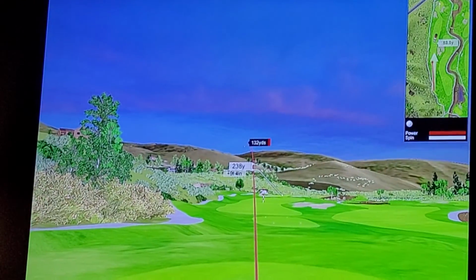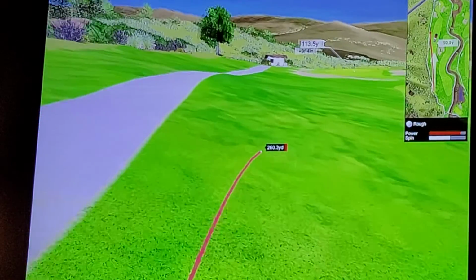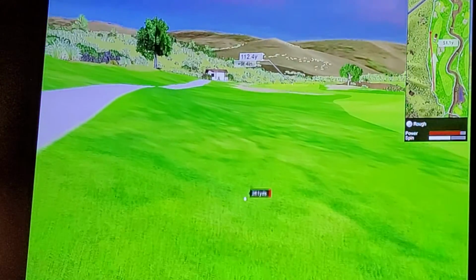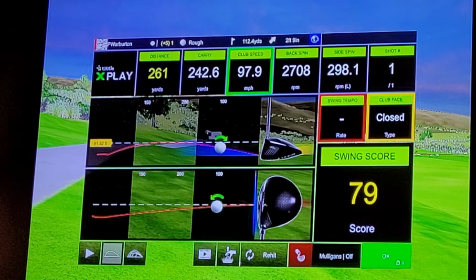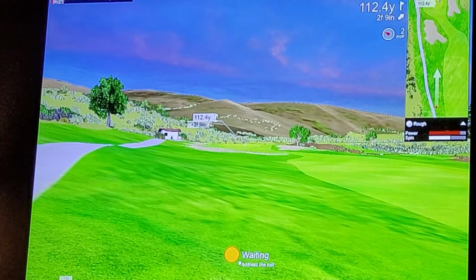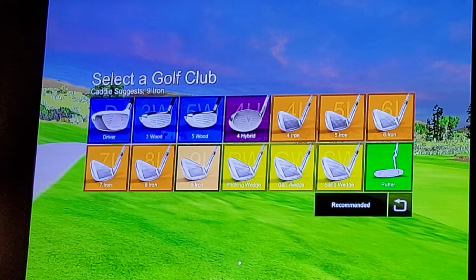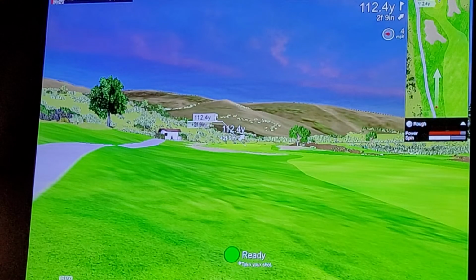Oh shit, I pulled it. Yards to the flag. The distance to the pin is 112.4 yards. I'm going with a full-on sandwich.